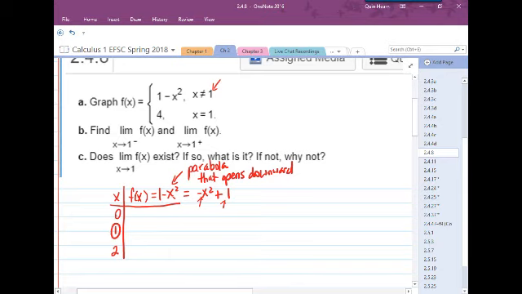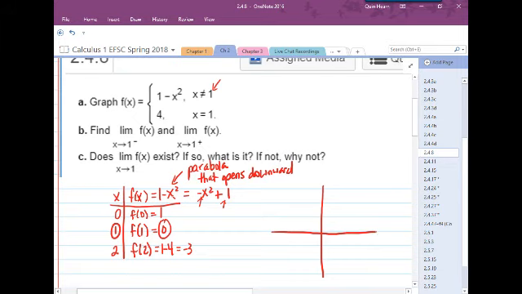But anyway, let's go ahead and plug in 0, and we get f of 0 is going to be 1. Plugging in 1, we get f of 1 is equal to 0. Again, this point is not actually necessarily on the graph because we're not supposed to use this rule when x is 1, but we use it nearby, so I'm going to go ahead and include it. And then f of 2 is going to be 1 minus 4, which is negative 3. Okay, so I'm going to start by plotting those points.